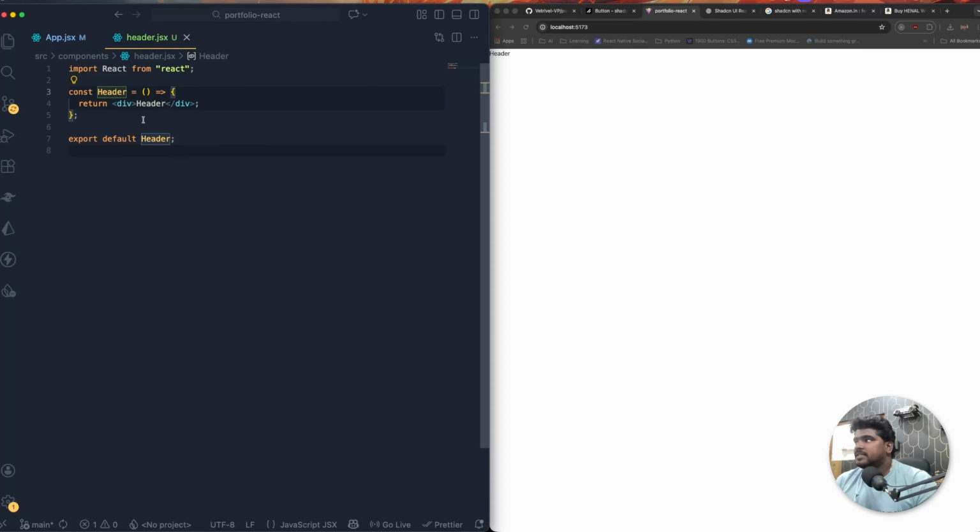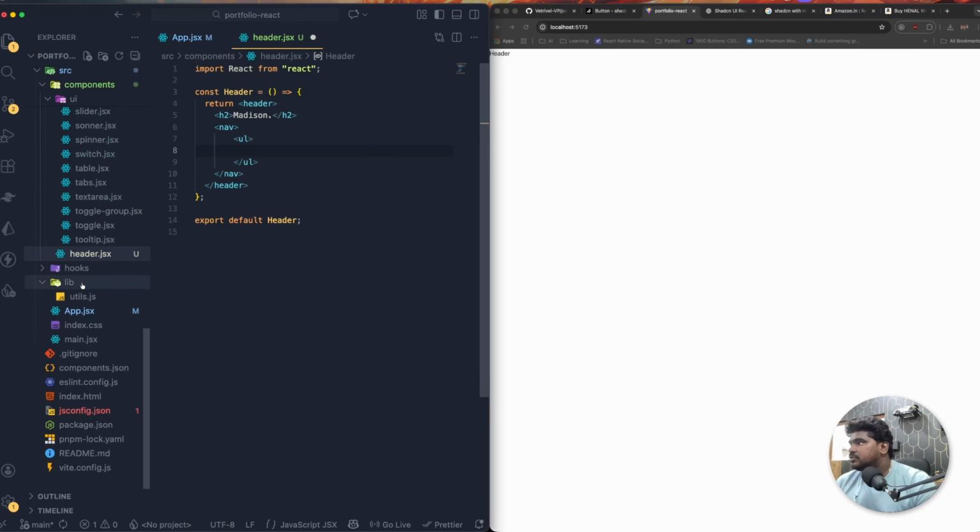So inside the header section, what I'm going to do is change this into a proper header tag, and inside this header I'm going to bring an h2 tag. Okay, so I'm going to say the name as Madison, then add a dot over there. Then here I'm going to bring the nav tag. Inside the nav tag I'm going to bring the ul tag, and inside the ul tag is the place where we need to bring the li tags.